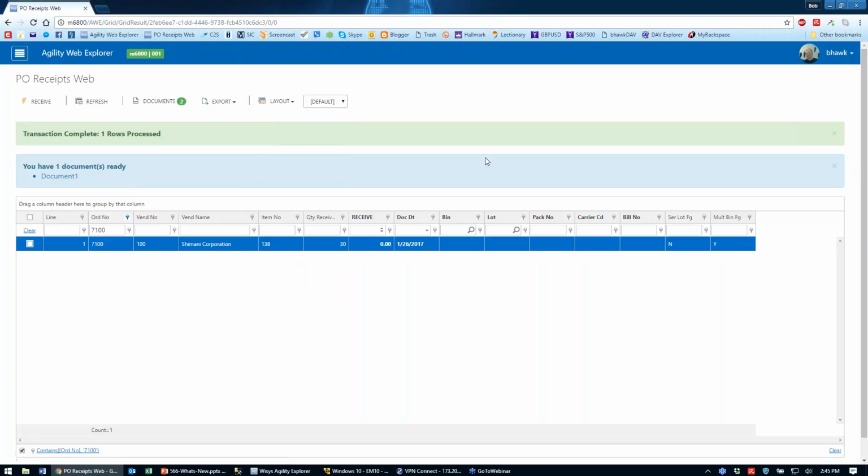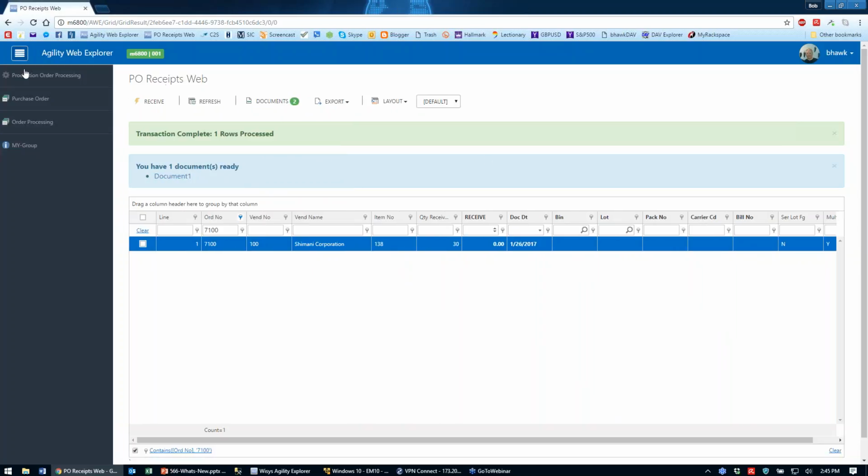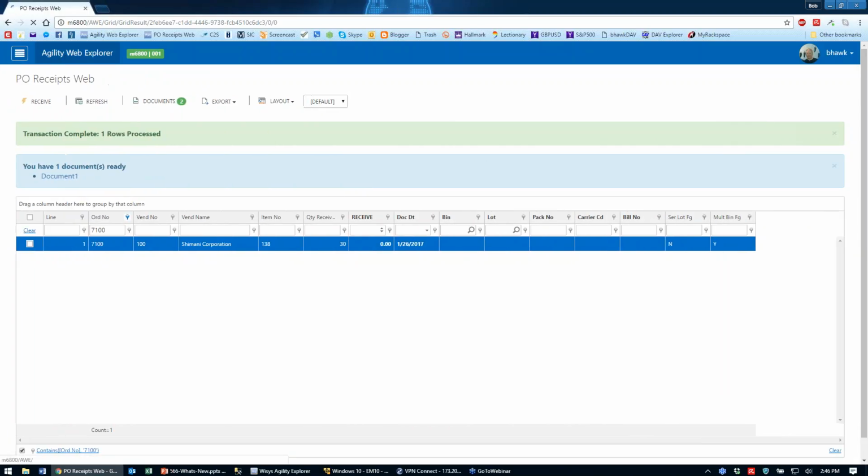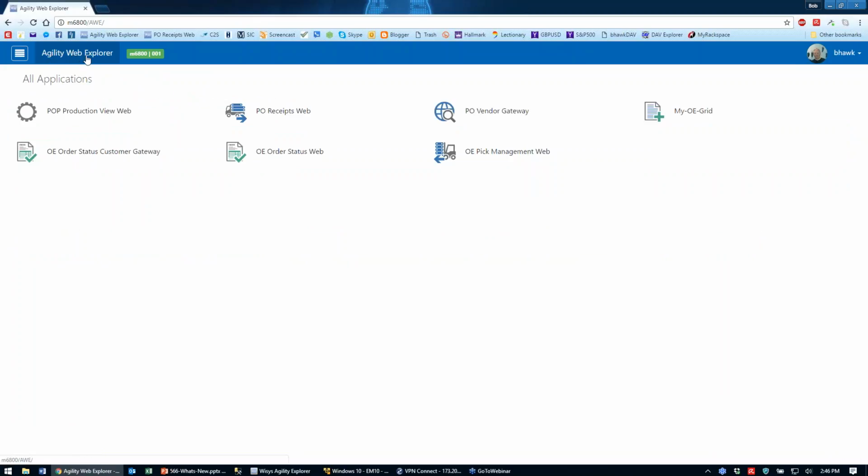Now, I think I mentioned this works with Progression, ES, and Macola 10. The menu does have the folder system over here on the side, so you can use the folders if you like to organize that way. Or if you just touch this Agility Web Explorer up here, it'll show you all the components in one big group. It is showing me the server I'm connected to and the Macola company that I'm using.